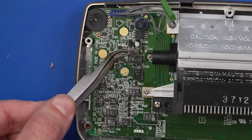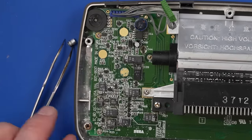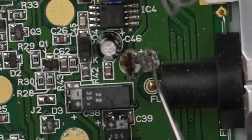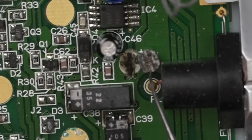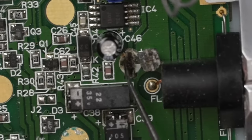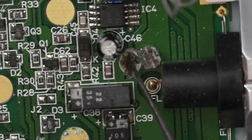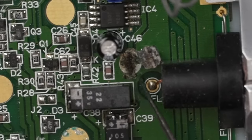That's just crazy that capacitor came off the board. Let's get a little closer on that. So there's the pins on the board and there's the capacitor and it's just totally corroded away. I hope the pads are okay there. Don't know what the chances are of that. It's a little crunchy in there, that's for sure.